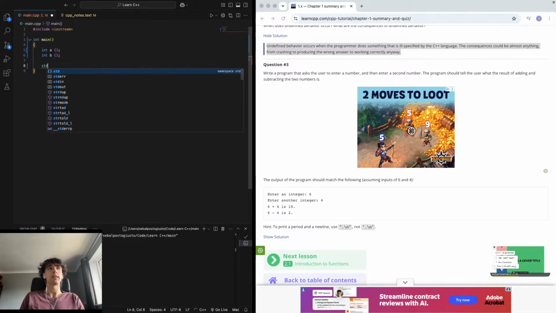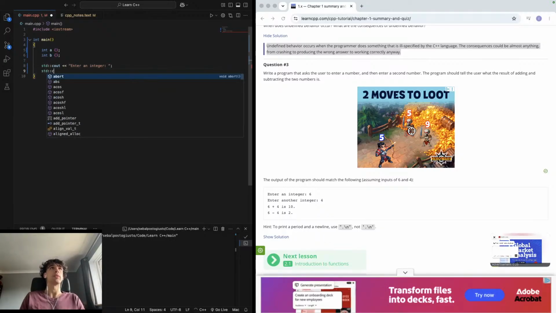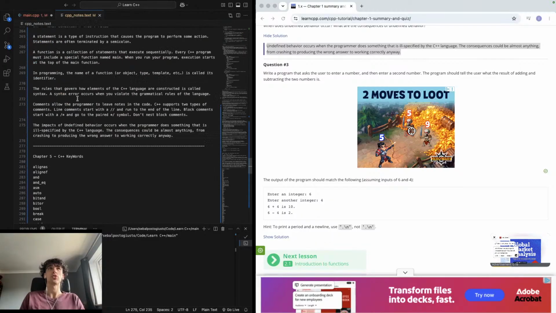We will then say std cout, enter an integer. The user will then enter the integer, and then we will have another character output of extraction.